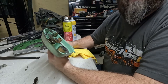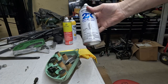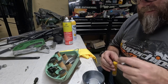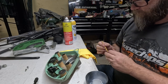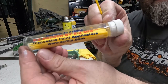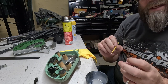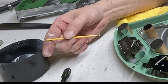All right, well, you know what I can do? I got white spray paint. I have a can of that Rust-Oleum. I shot that into a little cup. Got it all with my finger. I got these little detail brushes, Easy Dabber by Easy Mix. I got a little Q-tip end plastic, and it's a non-absorbing Q-tip end, if that makes any sense. It's bristles, so it holds paint, but it doesn't soak up paint. They're great for doing touch-up jobs. But see that? Just a little bit in there. Brace my hand on the table.